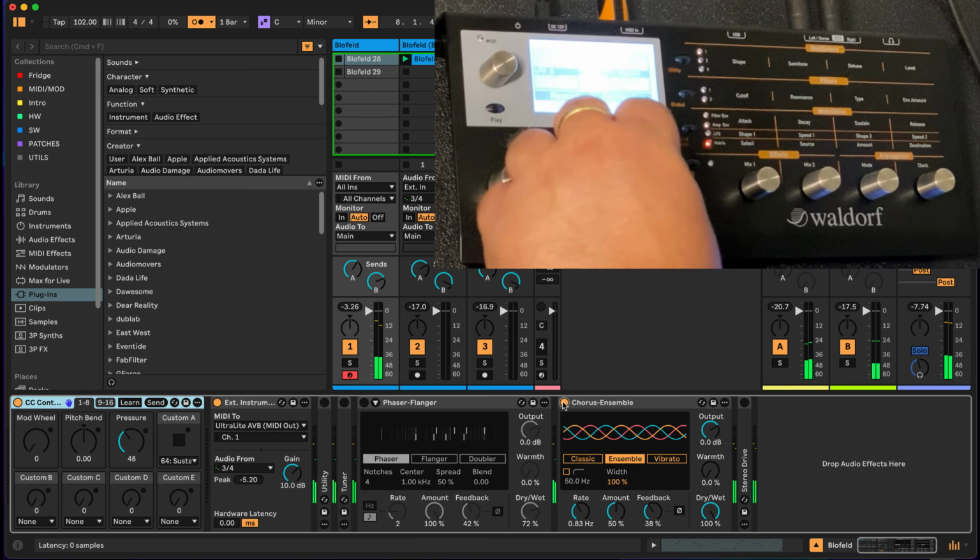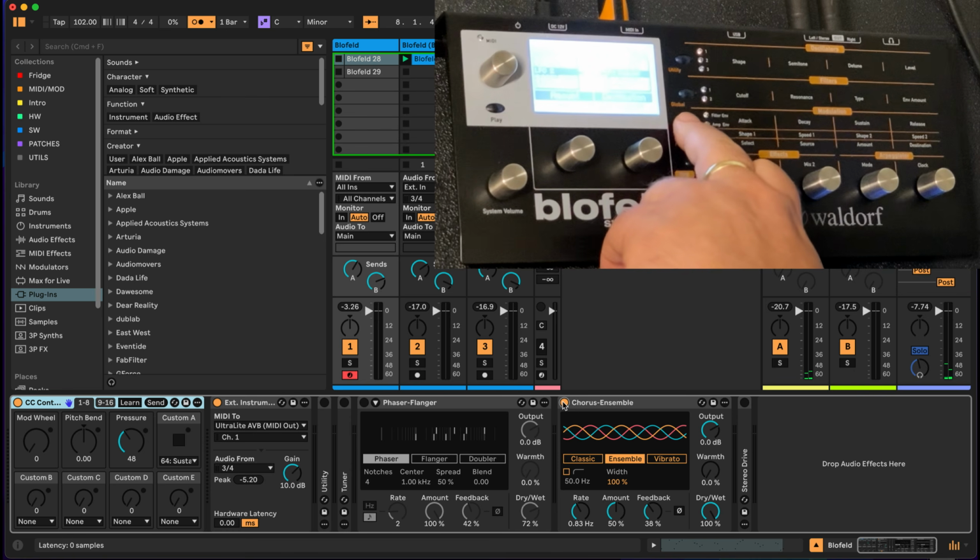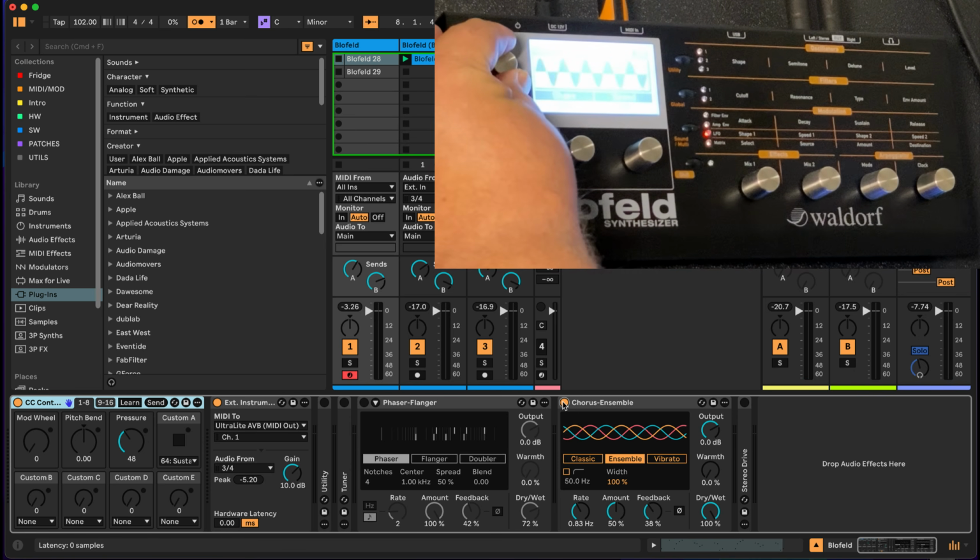Not bad. And we want to slow LFO2 down. So we go to LFO, go to LFO2, and we go to speed.